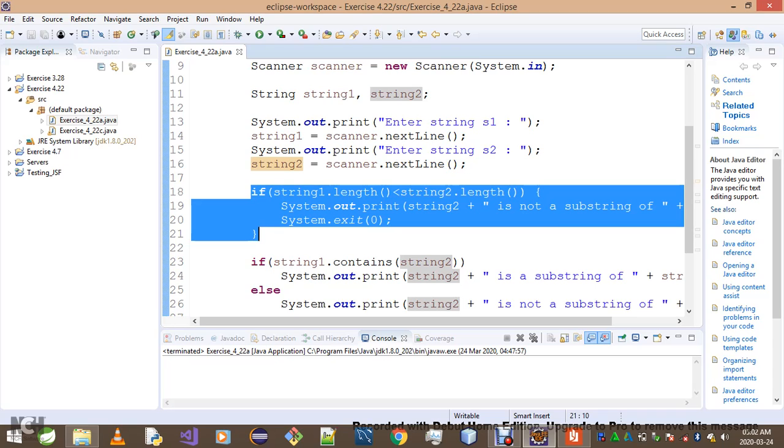We're still gonna have to do the checking, even if the second string is greater than the first one.